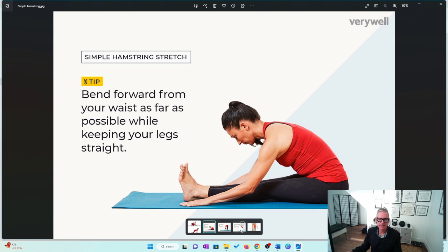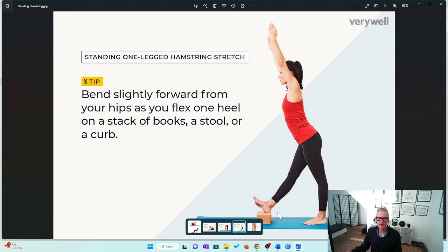The next one that I really like is this one with a block. So you can put a yoga block down or something else on the ground, a box, and then put your foot on top, flex your foot upward towards you, and then put your hands above your head and then lean forward at the waist. So bend forward at the waist. That'll really stretch the hamstring muscle, and it's going to give you a little extra stretch by doing it this way with the block. So this is a level 1 going to the next level, level 2 stretch that I give my patients.